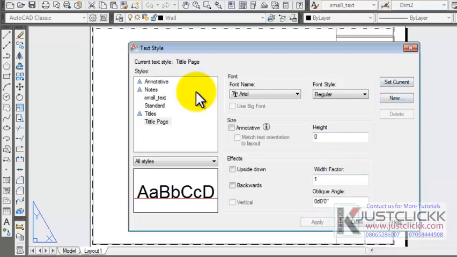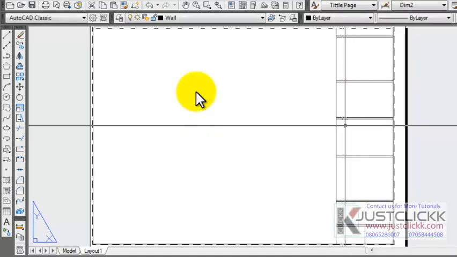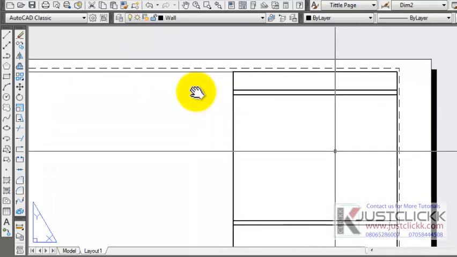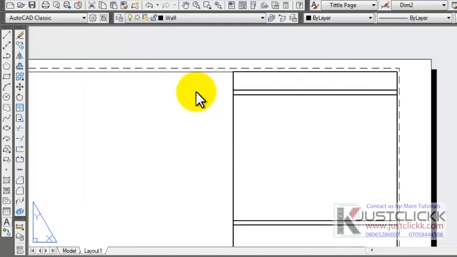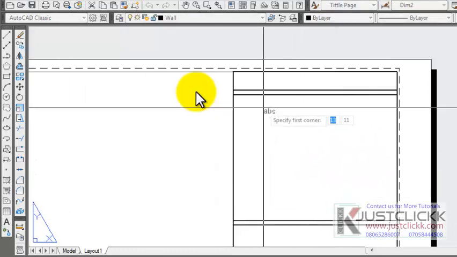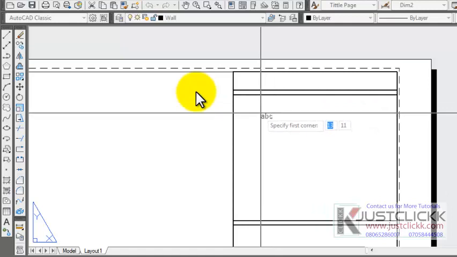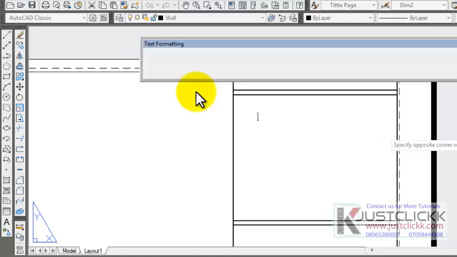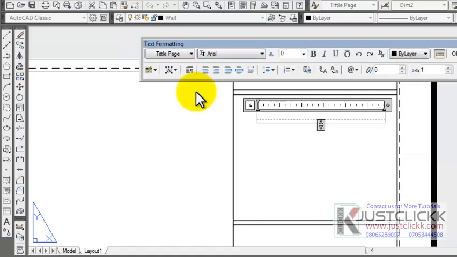We apply, we'll set current, and then we'll close, maintaining all the other attributes. Alright, so now let's see how we can start creating the text. So mouse over to the text tool and click, and specify a first point, specify an opposite corner, and then enter the text.